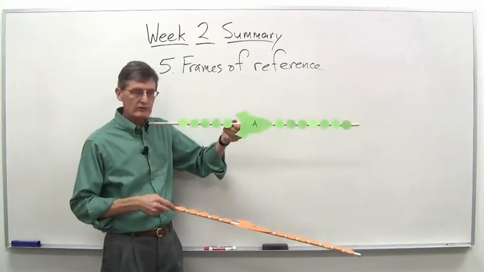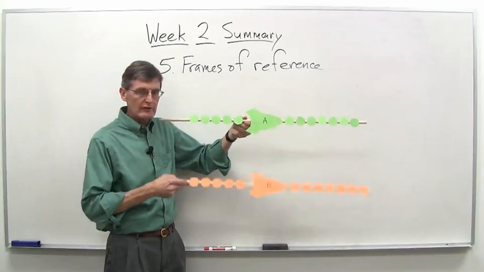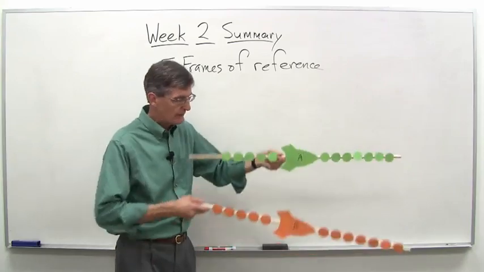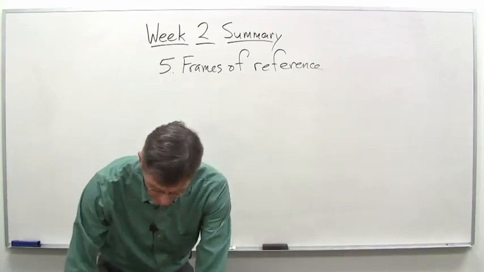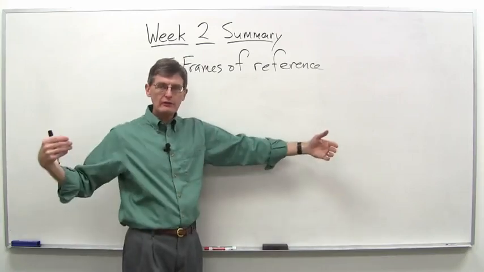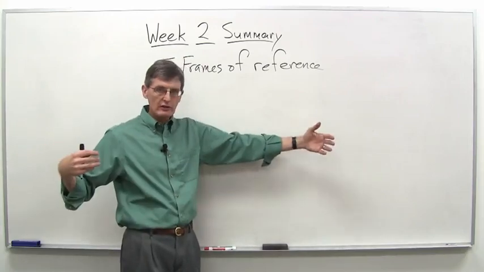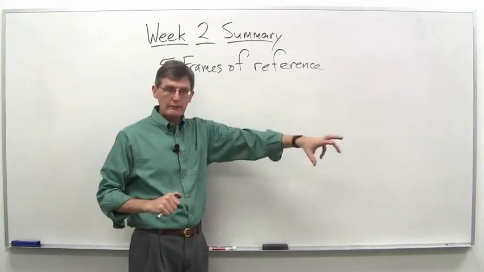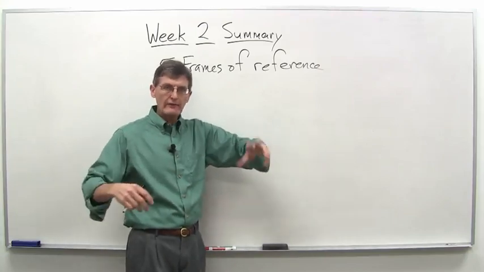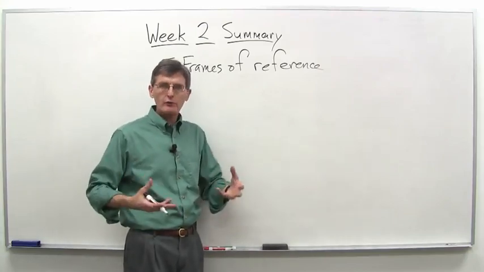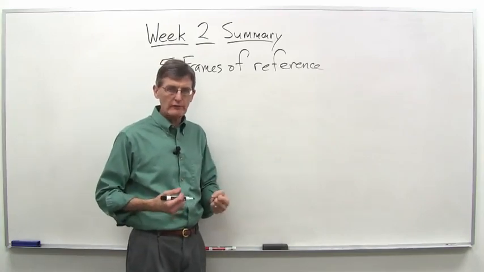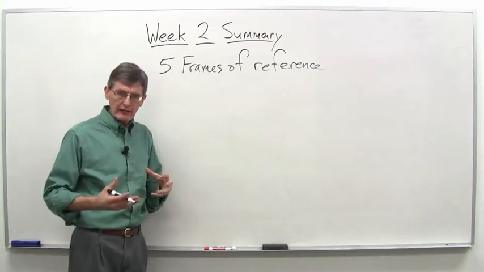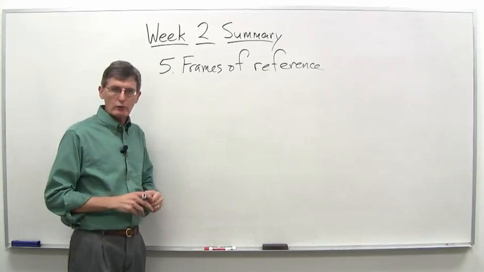Again, if these props or images help, imagine it as, say for Alice here, just her lattice of clocks, or any observer. It doesn't have to be Alice and Bob in their spaceships. You just say, here I am, I'm an observer. I have my imaginary lattice of clocks. As far as I'm concerned, I'm stationary here, and I measure things going by with respect to that. Somebody else who is traveling by has their own imaginary lattice of clocks, and they can measure things with respect to that. And the observer always stays at the origin of their frame of reference. So, we talked about the concepts of frame of reference, and did some examples with Alice and Bob and world lines as well.